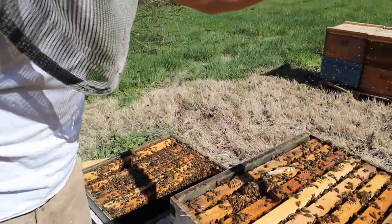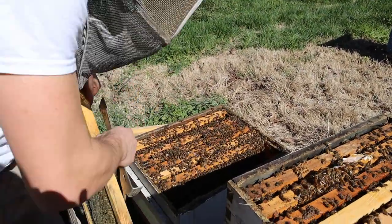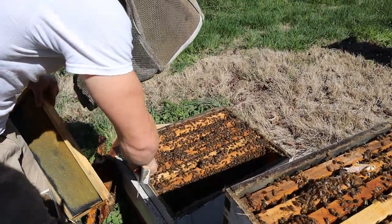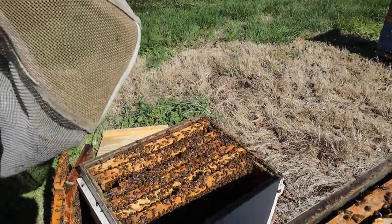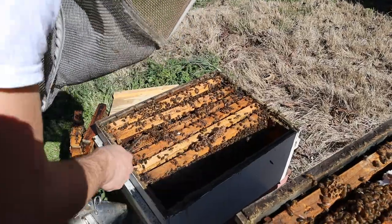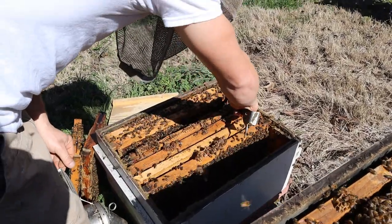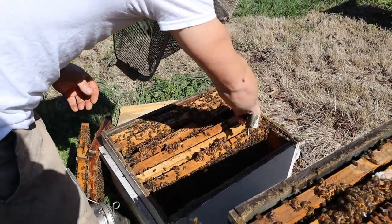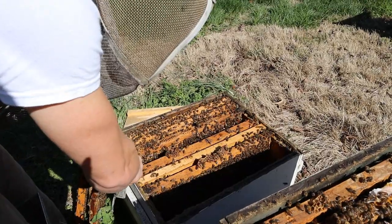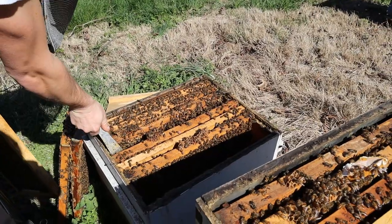Here's another moldy comb right here. You know what — I'm going to go ahead and keep that queen over there on that side. We're just going to go ahead and stick this one in a single brood box, and for multiple reasons: one, because I'm curious to see if we have two queens. If we have young stuff here in a week when we come back to check that frame, we're going to know that we have multiple queens, which would be awesome. If it is, we'll probably split them.